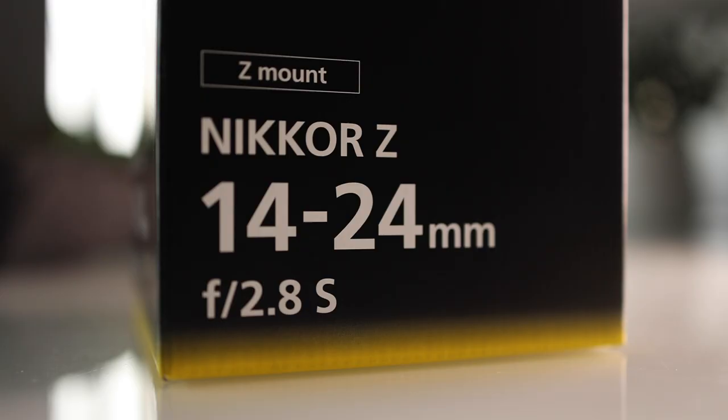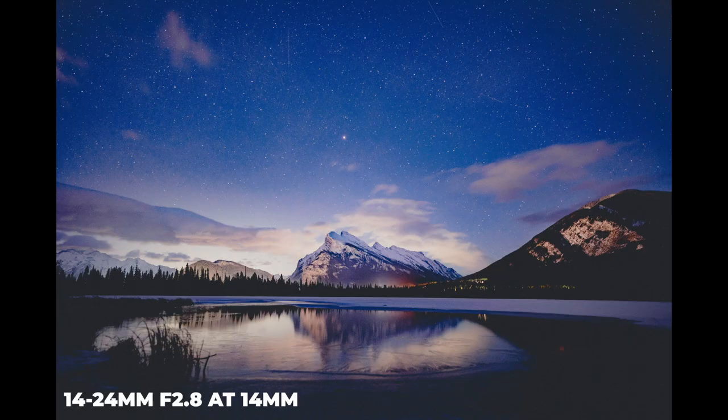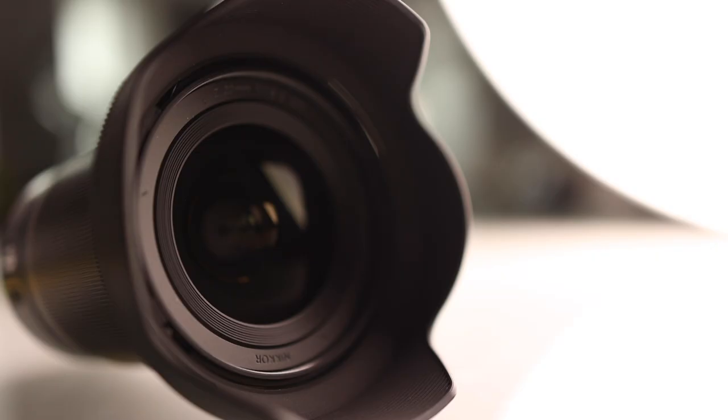I also brought two other lenses that I didn't really end up using as much as I wanted to. Basically, as mentioned earlier, you go out into hostile environments and you really can't change lenses — so unless you're prepared to use a super wide or the 20mm prime, it's probably not going to be defaulted on your camera. The 14-24 F2.8 super wide is a phenomenal, phenomenal lens — also phenomenal after dark. I also brought the 20mm F1.8 Z prime. In the past, the 21mm F1.4 DSLR has always been kind of my beginner astro lens — I can get the wide shot, show a little bit of the foreground, and get some nice stars.